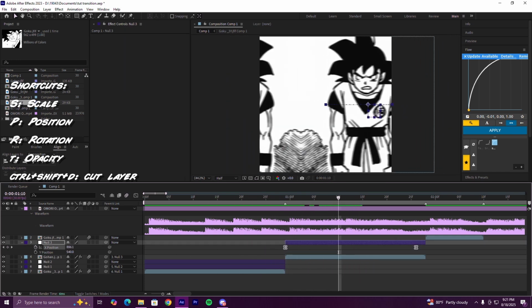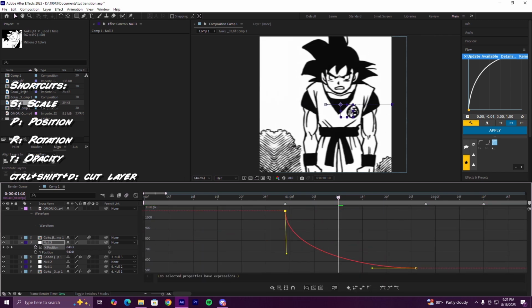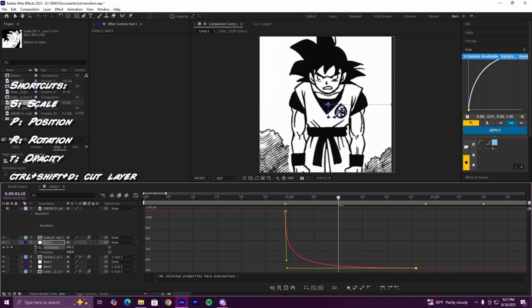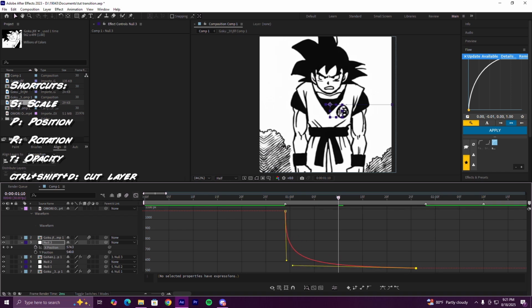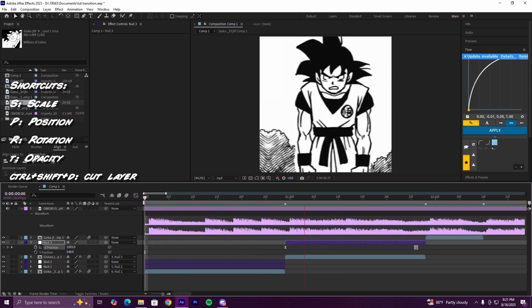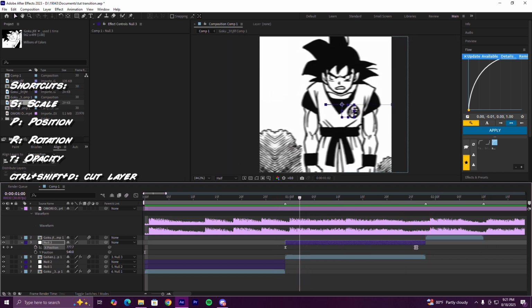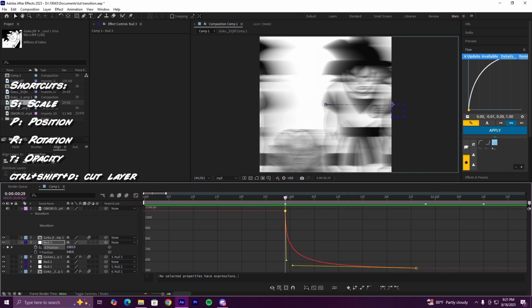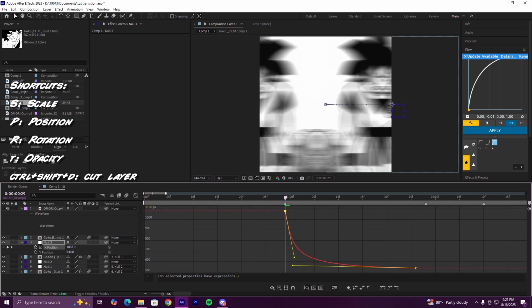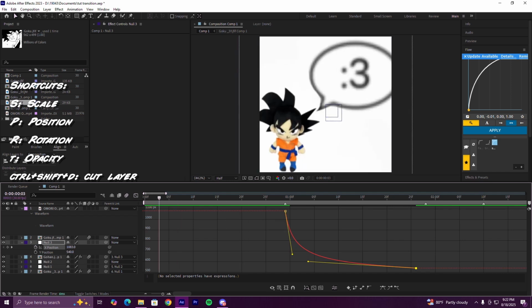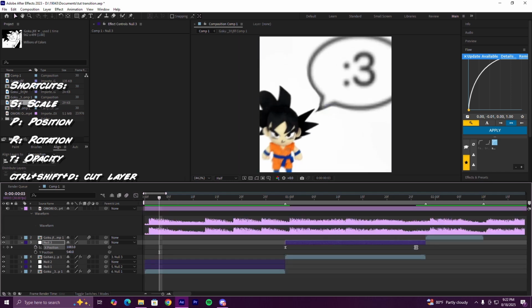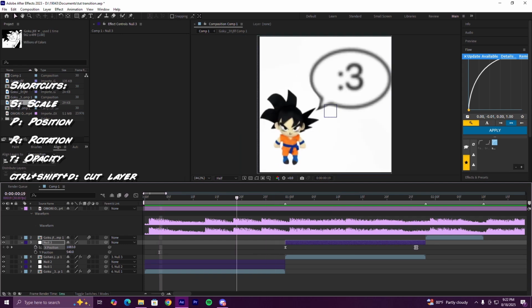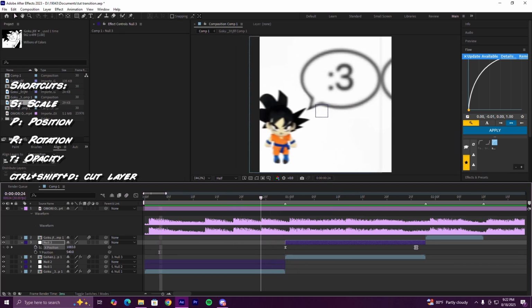Select these keyframes, F9, and then start fast, steep, and then it can slow down here. Yep. It's a little quick here. I don't really like it. So you can change the graph for it to look a little bit smoother. I tend to put my graphs up like this. I don't want it to be too harsh, and it requires some tweaking, but it's all experimenting and stuff. We can add a shake to make this more fluid later.